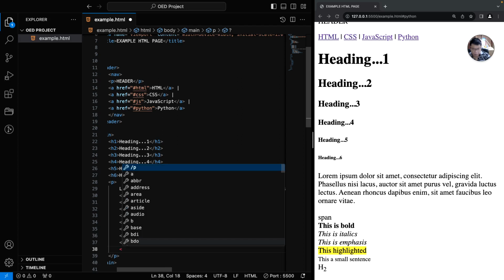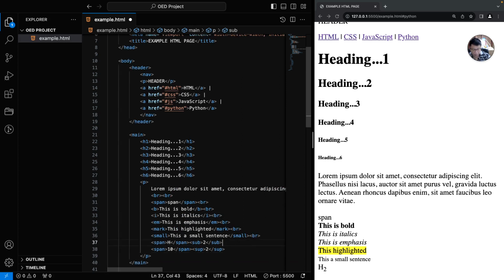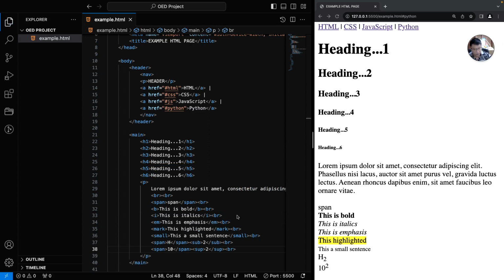So I put a span here, and I put 10, and then a sup here, and I put a 2 inside. Let's put the breaks. It's like raising 10 to the squared.